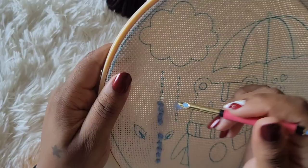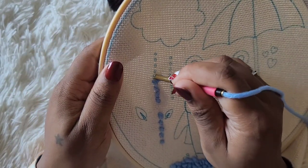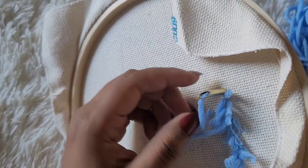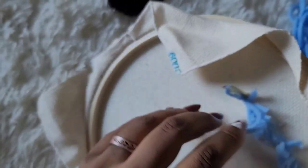So we're going to try that again. We're going to make sure there's some slack. Make sure there's nothing on our yarn. So we're going to go down. We're going to go back here. Make sure we're pulling the tail. Oh, sorry. Make sure we're pulling the tail. Flip it back over on this side. Boom. Leave it in.